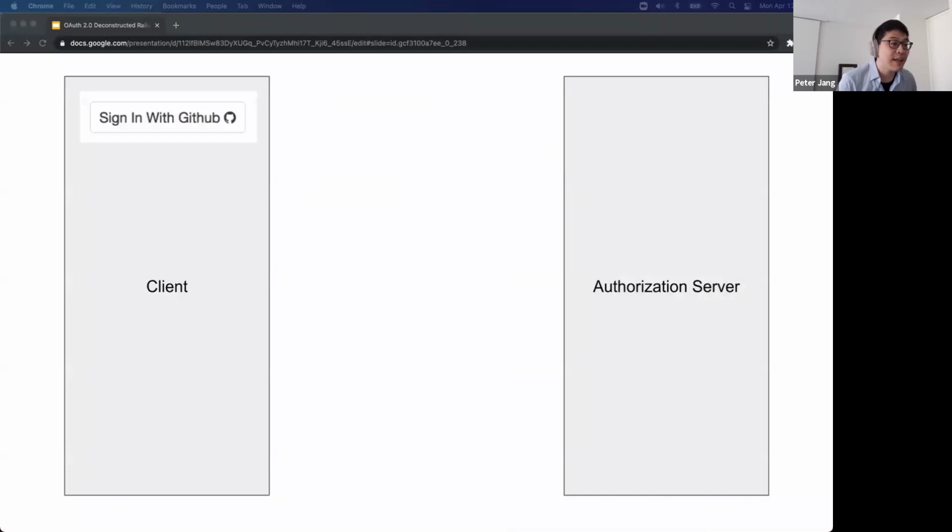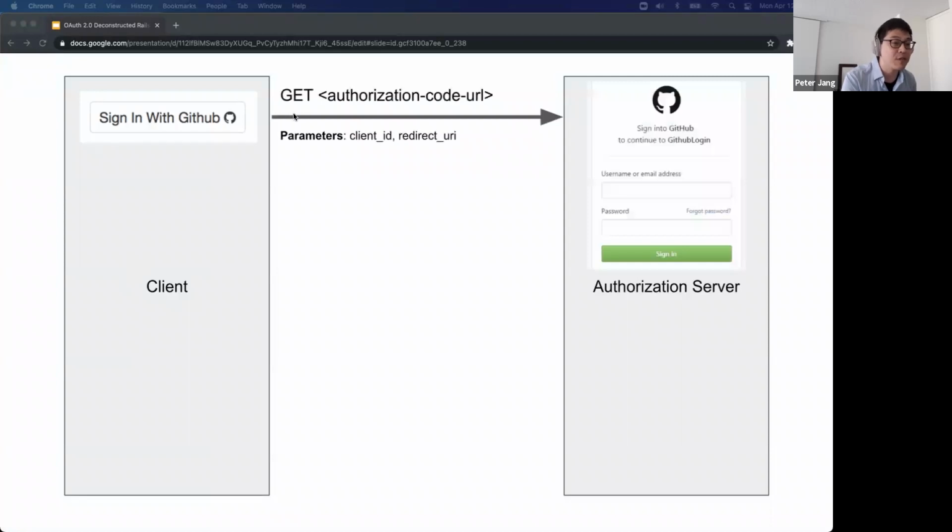On the client, that's where you have this sign in with GitHub button, right? So you're the developer. Let's say I'm making an app called Peter XJang, site or whatever that is. I'm building my application. I'm responsible for building this button. This button is basically just a link that takes me to the service that I want to authorize with. In this case, I want to use GitHub and log in to my site using GitHub credentials. So the very first thing that's going to happen is I'm going to make a GET web request to GitHub. So I'm basically redirecting off of my site onto GitHub's site.